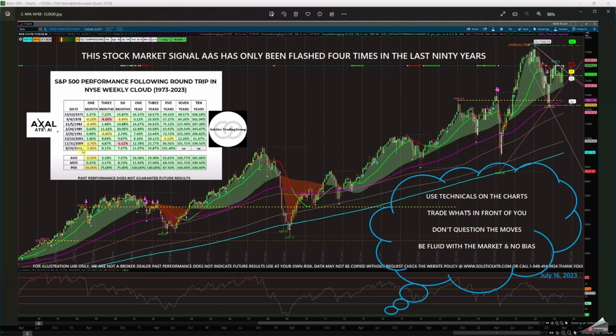Usually it takes a short period of 3 months up to 3 years when we are in a downtrend, but the long term usually goes for longer. But sometimes we get chopped along the way. That means that we are getting consolidation, trying to make a decision in which way the sentiment is in the overall market. Use technicals in your charts. Don't be biased. Trade what's given to you and don't let them move past you because you're questioning whether it's going up or going down. More importantly, you protect your capital and do what's right.